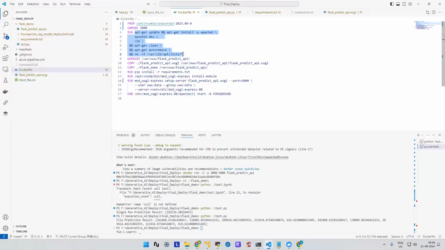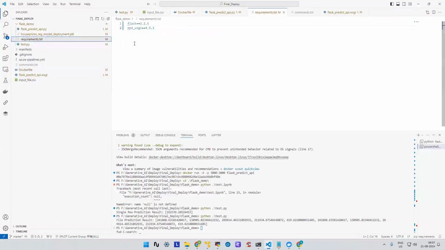Apart from it, I'm also trying to install application dependencies. I need Python libraries to execute this, so I'm using the requirements.txt file. Requirements.txt is the list of libraries required for this Python application. This is a Flask application, and it requires two libraries, which I have listed here.